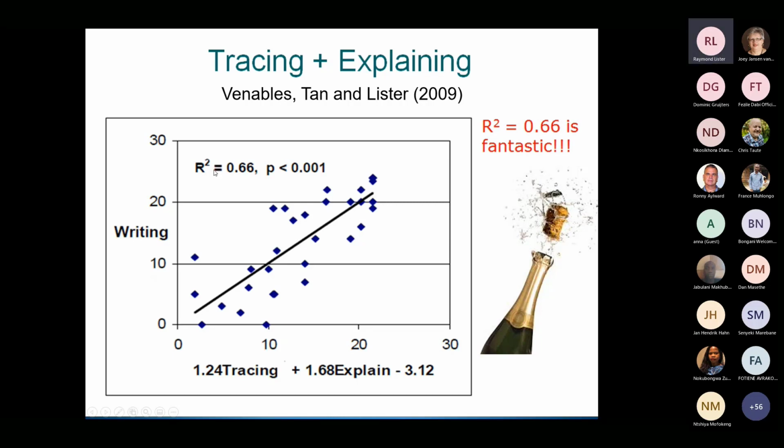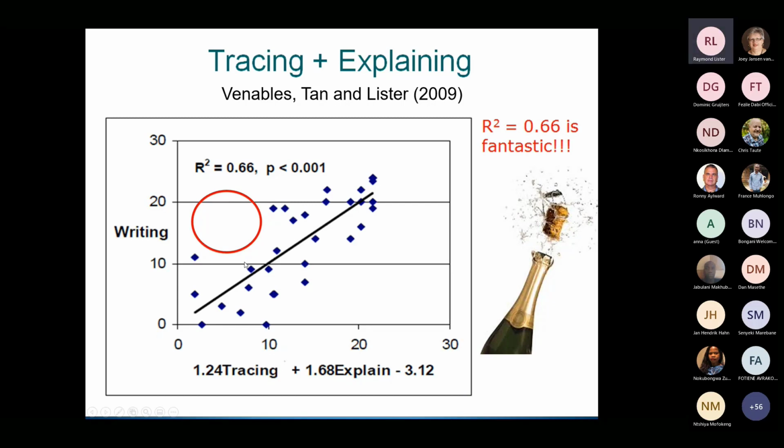I can tell you that psychologists start getting excited when they do experiments with people if they get an R squared of 0.4. They regard that as a great fit. So an R squared of 0.66 on this experiment using messy people is, by psychological standards, a great fit. And if you still don't believe me, let me put it to you this way qualitatively. I've drawn a big circle there because what I'm trying to point out is that nobody who did poorly on the combined tracing and explaining score did well on writing, just nobody.